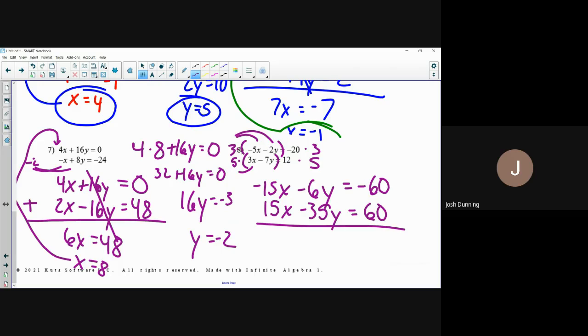And if you had done the y's, you'd have to multiply the top by 7 and the bottom by 2. One of them would be negative, and you'd have to distribute a negative. You'd get a positive 14 and a negative 14. There isn't just one way to do these. Heck, I could have turned those both into 30s. I could have multiplied the top by 6 and gotten a negative 30y. Could have multiplied the bottom by 10 and gotten positive 30x. So we'll continue with this.